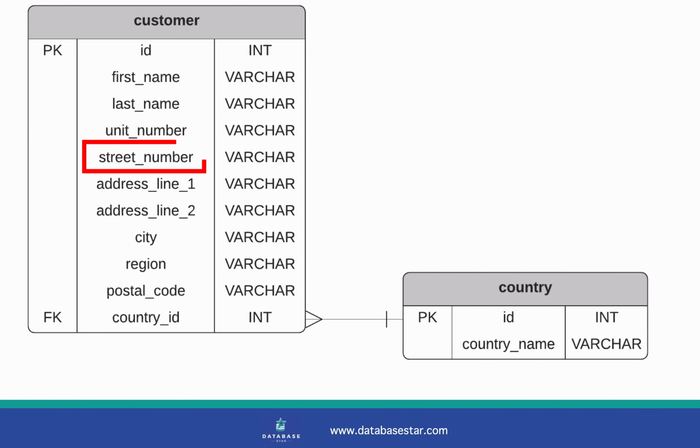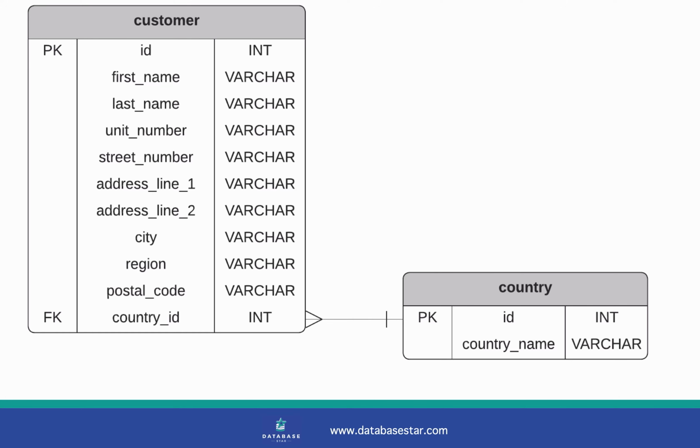We have a field for street number. It would be similar to the unit number in the type of data it would contain, so it's a character field. The next set of information we need to capture is street name, street type, and suburb. Some countries have this information in their addresses, but some countries don't. Some countries may not have a suburb, county, or shire. If you're confident you will always have those fields, then feel free to use them.